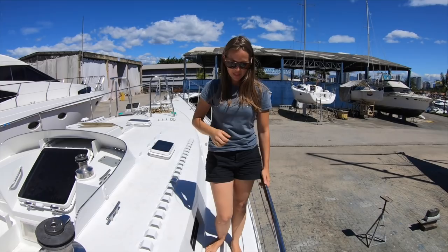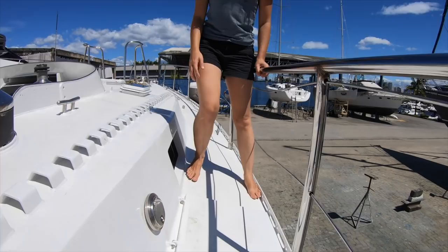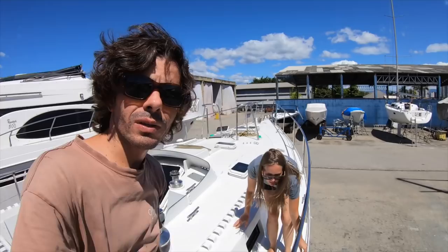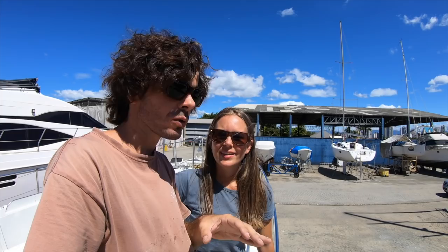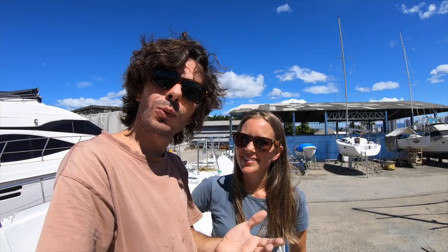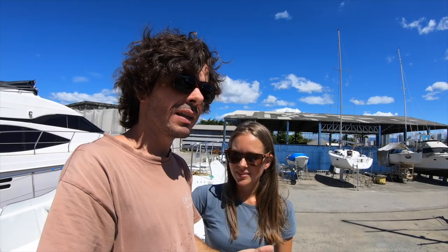Why that? Our deck has an angle like this, and it's kind of dangerous to stay here. It's really hard to walk around. The deck has a huge angle so the water won't stay there and create rust on the metal of the hull. But at the same time, it's weird to walk around. We got used to it already, but for whoever comes to the boat the first time, they're always scared of walking on deck. So now we have a much safer railing system.